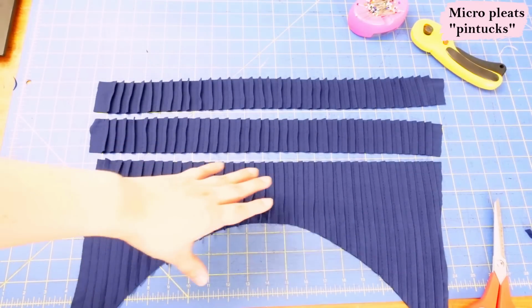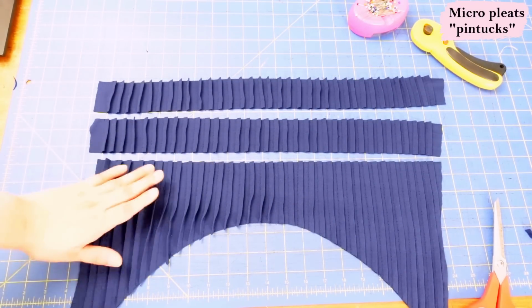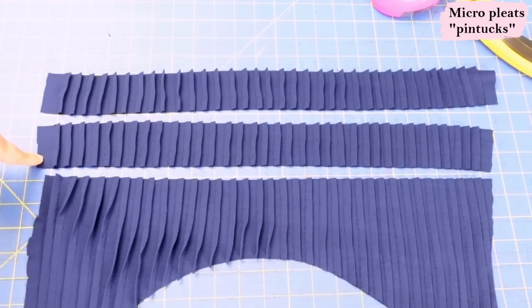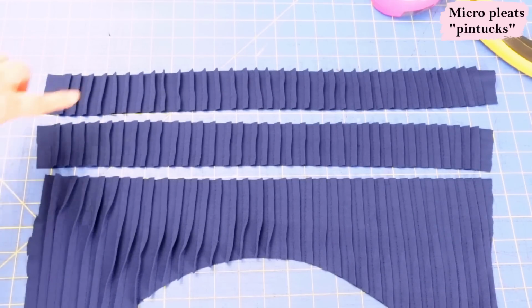Noticing I still had a bit of this pre-pleated fabric, I want to use all of it because it was a lot of work to do all this. I decided I'm going to do a type of neckband while keeping these pleats. I think it's going to look super interesting. I've cut out 2 of these. I know it's going to be enough. I don't want to do the traditional V neckband because then you would have to do that type of seam including this. So the way I'm going to do it is going to be easier.